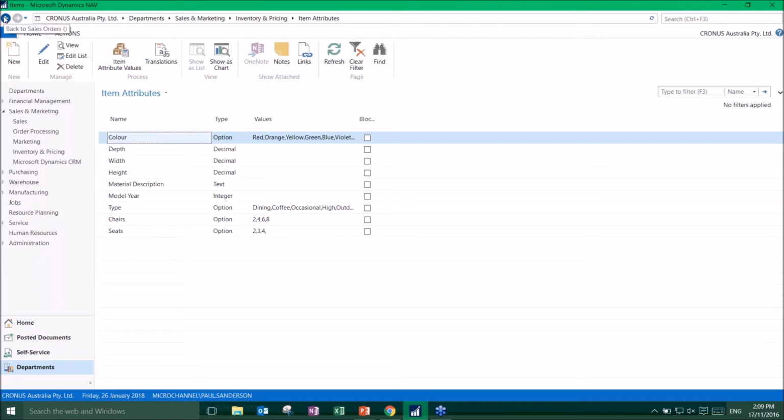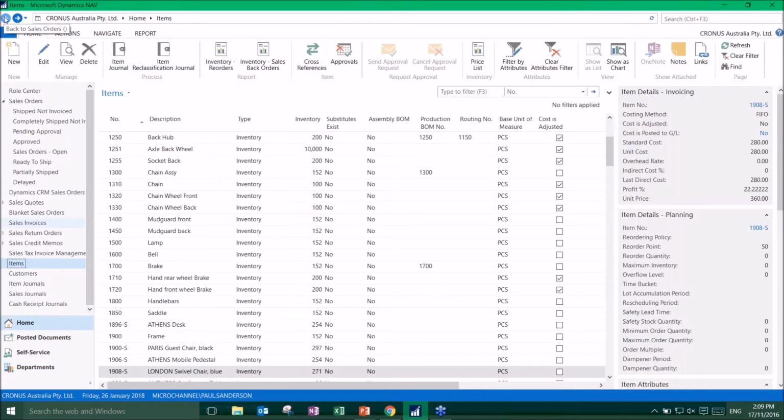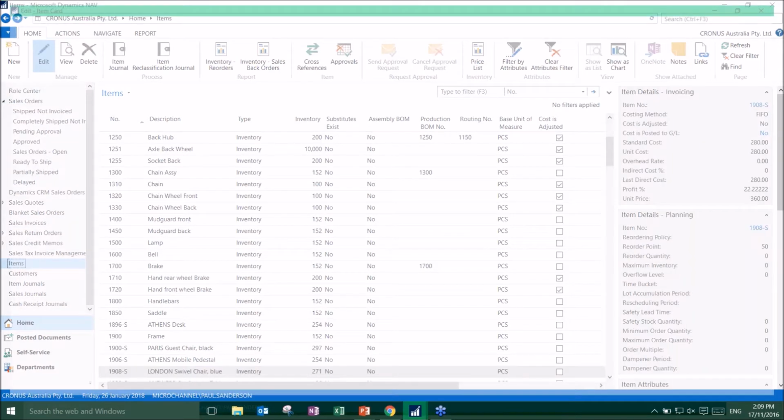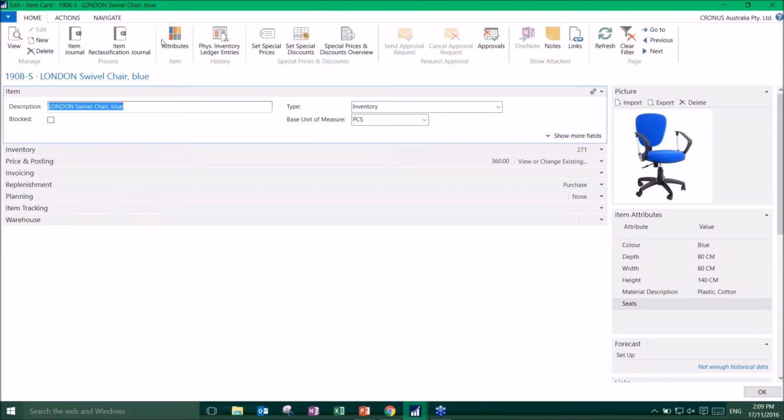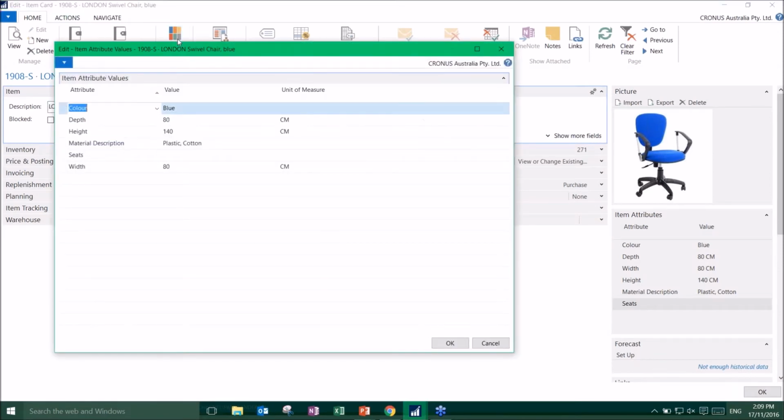So what does this mean? It means that we can allocate attributes to an item, and I'll just select an item here and show you we have a new button here called attributes. If I go into here, we can see that these attributes have been allocated to this stock item: color, blue, depth, height, material description and width.